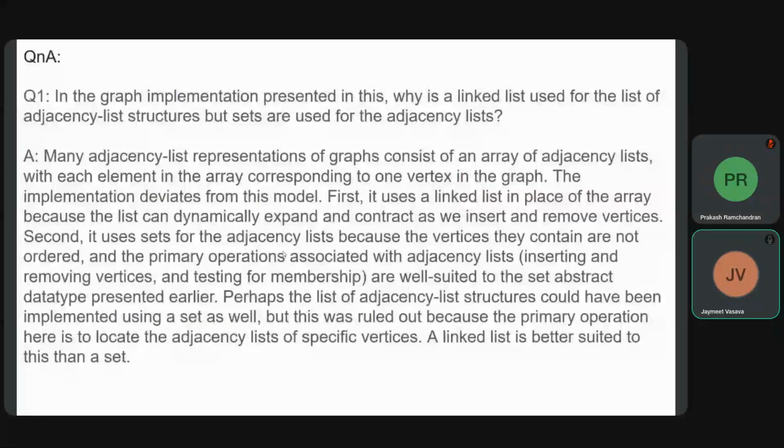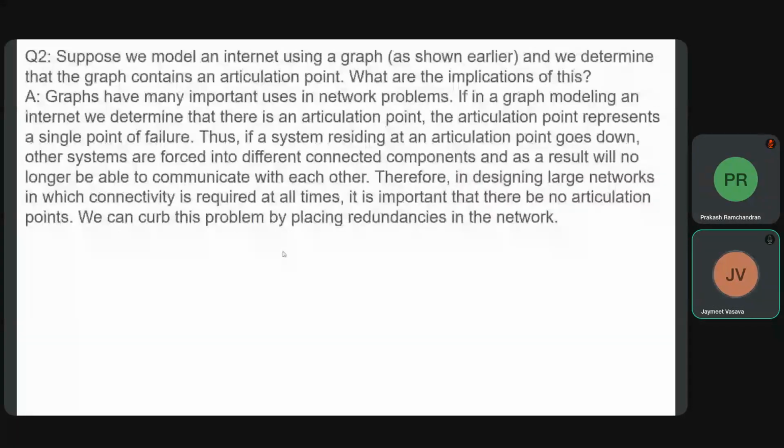Next is question two. Suppose we model an internet using a graph as shown in this, and we determine that the graph contains an articulation point. What are the implications of this?